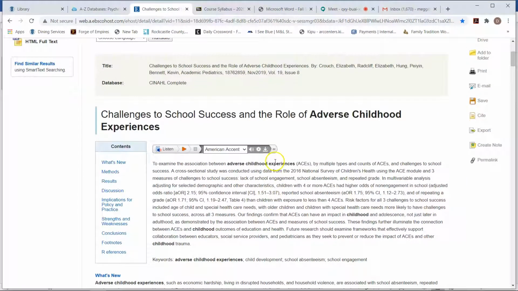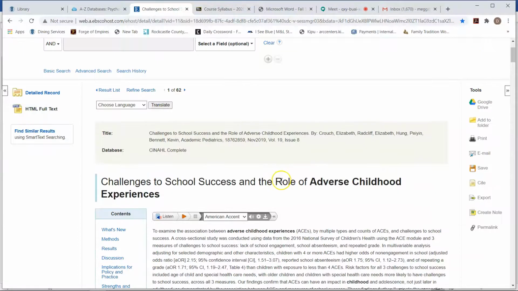So I'm going to keep this paper, and everything that I need to know about the references is right there.